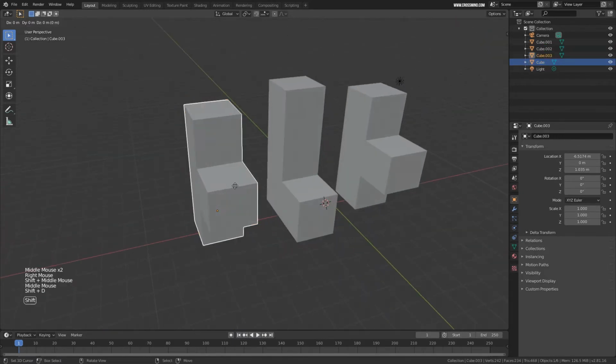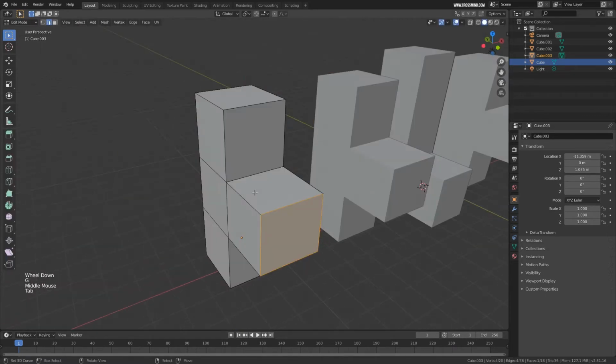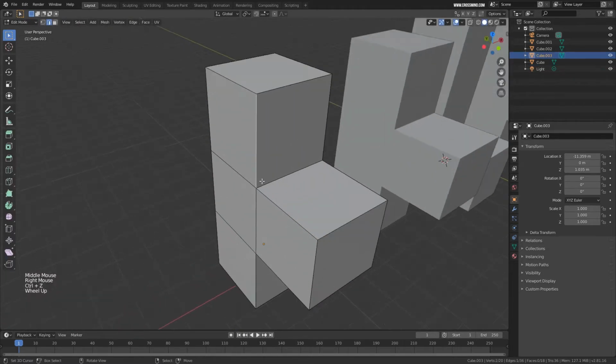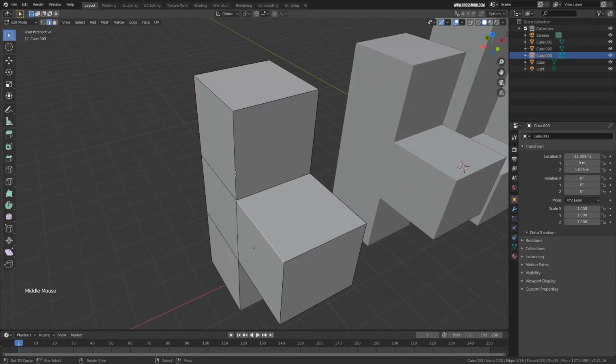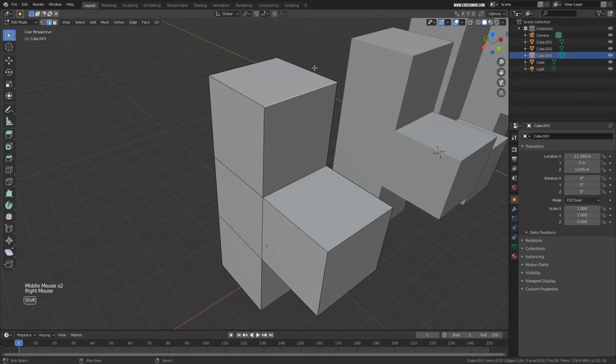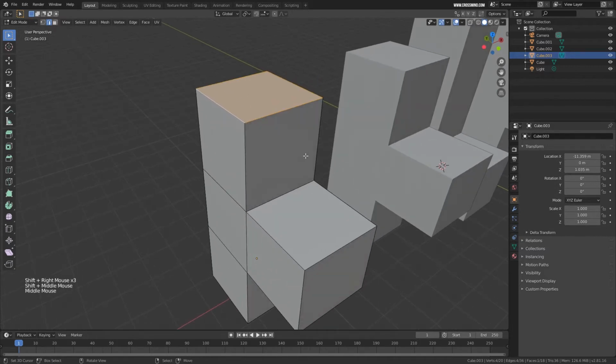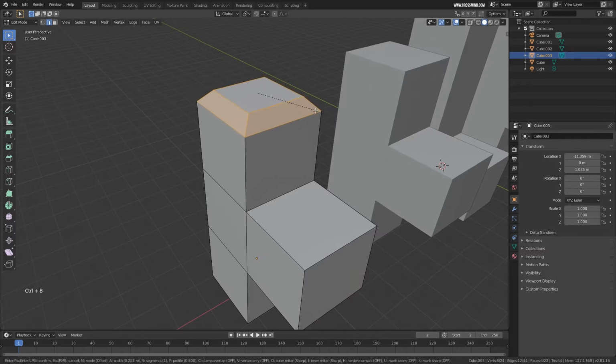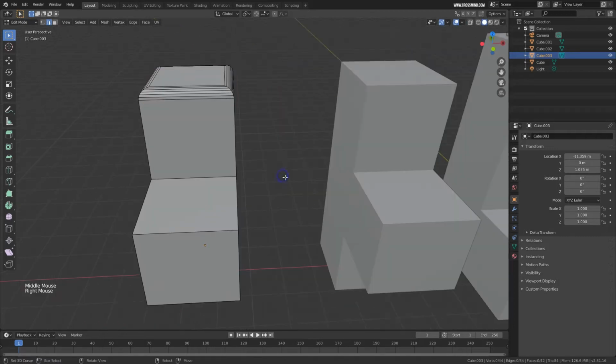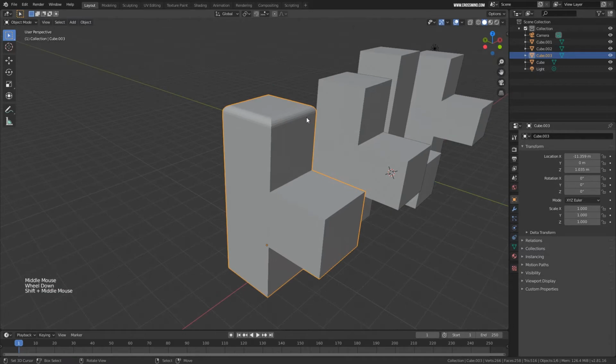All right. Now one more command I want to discuss. I'll go to the edit mode, and let's say I want to give some chamfer to these edges, like a bevel. I want to make this one look like it has some working radius. So what I can do is select these faces with the help of shift, and if I press Ctrl B and drag, it will make this nice bevel on the edges. Now if I scroll the wheel up, it will make the bevel smooth and add more subdivisions. To confirm, simply click again. Now you can see your model has this nice radius on the top edges.